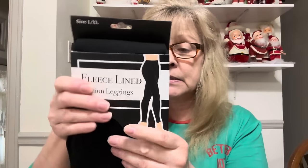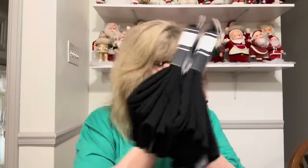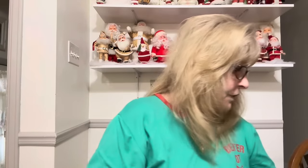I got myself two more pairs of these fleece-lined leggings. I bought a couple pair quite a while back, and they finally got more in, so I grabbed myself two more pairs. They're $5.99 a pair. So heck yeah. And they're very comfy.